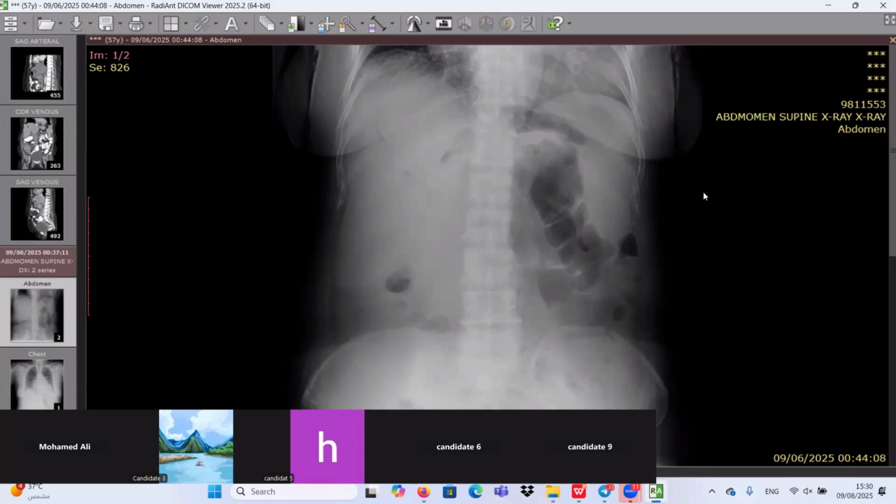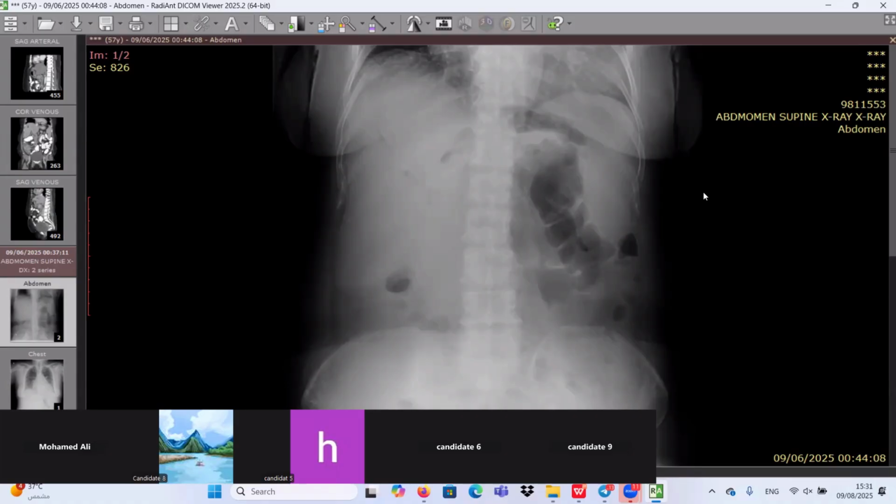So we are thinking either portal venous gas or pneumobilia. It is more central, so it's more in keeping with pneumobilia. I would like to check the abdominal X-ray for the triad of gallstone ileus. We don't have any bowel obstruction, we don't have shadows for stones, and we don't have any pneumoperitoneum.